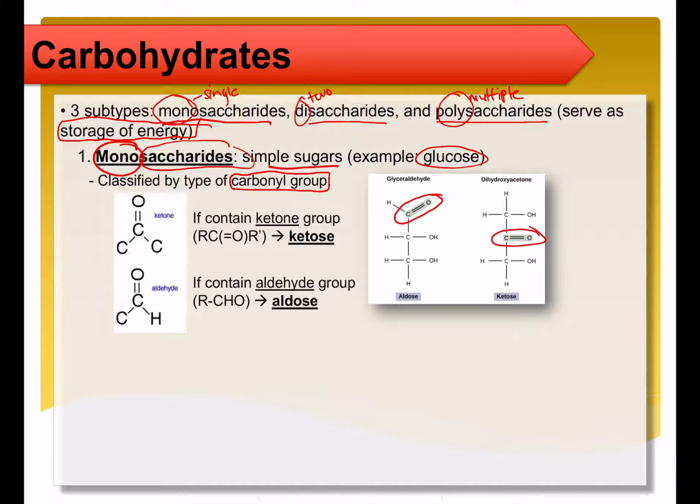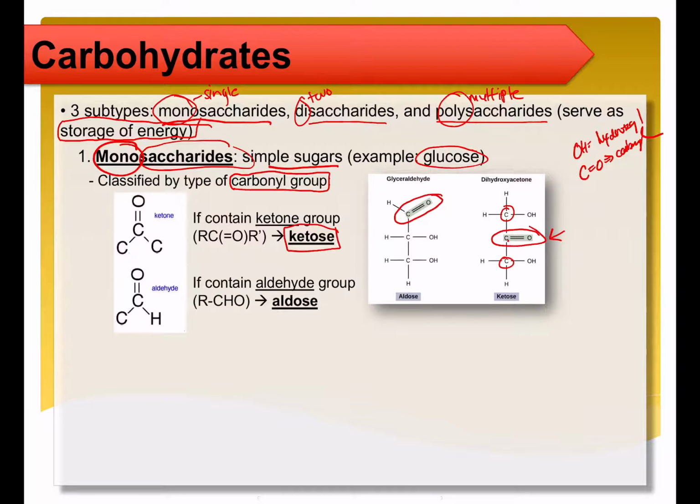We ended with that, and I said we're going to talk a lot more about these functional groups in chapter 3. So we learned that OH is called hydroxyl, and C double bond O is called a carbonyl group. Depending on where the carbonyl group is, it is either called ketose or aldose. If the carbonyl group is in the middle of the molecule, with a carbon attached on each side of the carbonyl carbon, we call that a ketose.